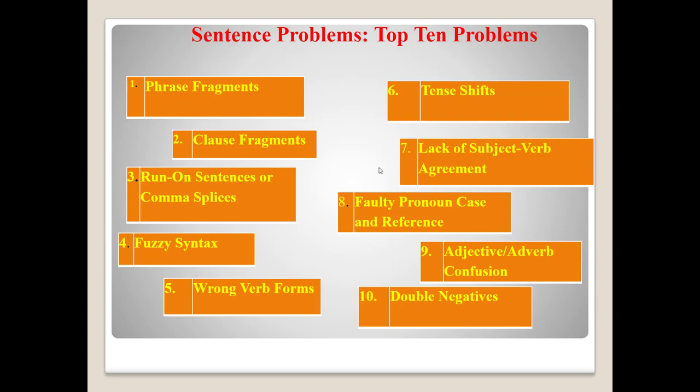Faulty: 'The film has been released, however, it has not come to our theatre.' Revised: 'The film has been released; however, it has not come to our theatre.' For syntax, look for sentences that begin in one way and end in another, mixing constructions. Faulty: 'In the essay Notes of a Native Son by James Baldwin discusses...' Revised: 'In the essay Notes of a Native Son, James Baldwin discusses...' — James Baldwin becomes the subject of the verb 'discusses.' Wrong verb forms: check that all verb forms are standard. Avoid non-standard forms like 'has went,' 'should went,' 'have been noticed,' 'have drunk.'